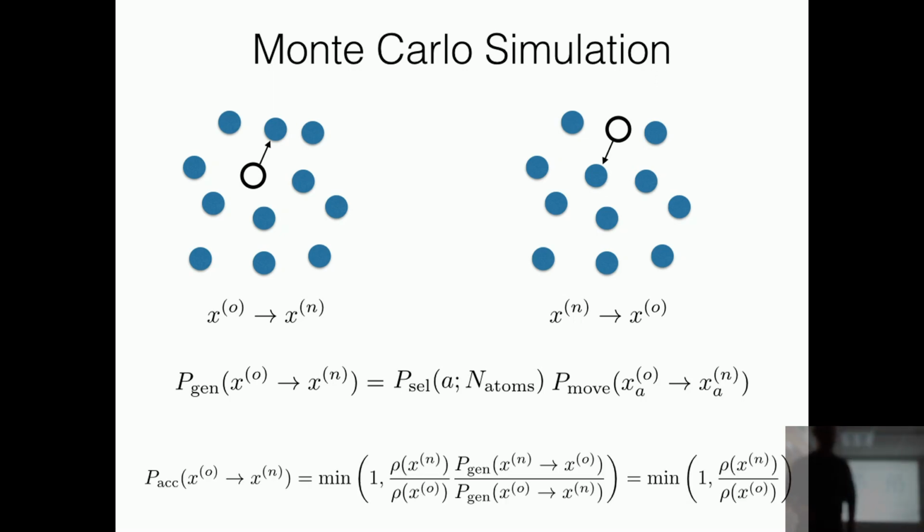As a result, I can put this into the Metropolis rule, and this p-gen, which you can probably not see well because it's at the bottom, cancels out, and you get that this is just the ratio of the probabilities of the states, which is what you probably remember as e to the minus beta delta E, right? Something like that you've seen before.